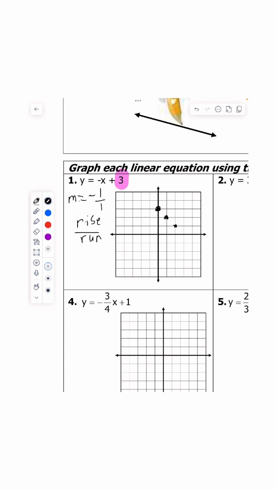I made 2-3 dots. You can put more if you want to, but you get the point. That is what the ugly looking line is. That's better. That's what I was trying to go for. Obviously not drawn to scale. I can't draw a perfect line with this pen, but there's that linear equation, connecting all those points together.